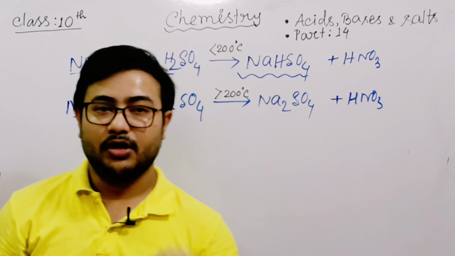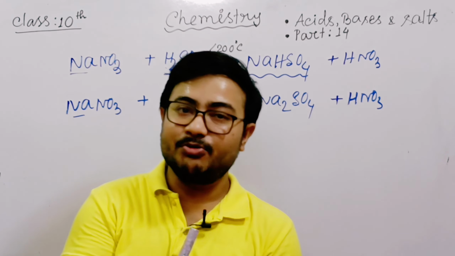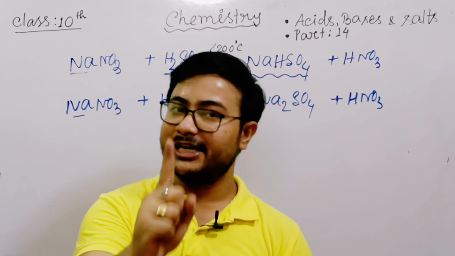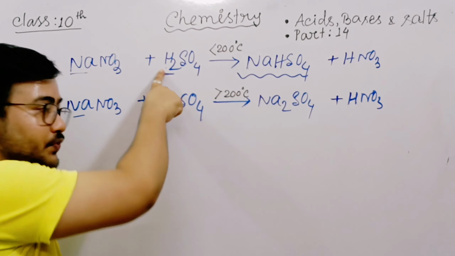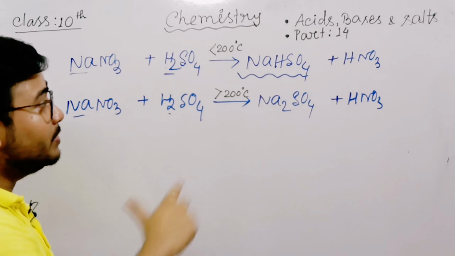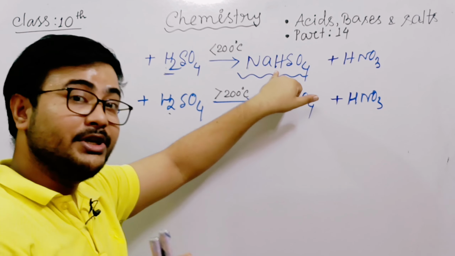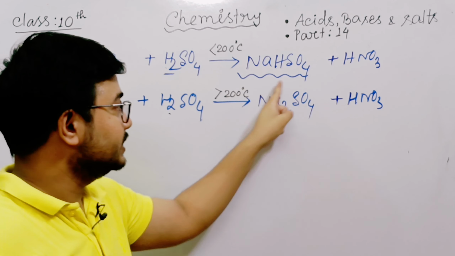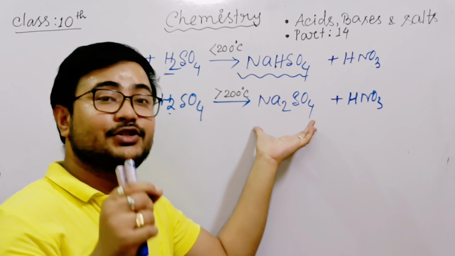Now look at the board. All of you know, if I ask what is an acid, acid means which ion? H plus ion or H minus ion? Acid means H plus ion. Now tell me, is H plus ion present here or not? Obviously yes, so this is an acid. Here also this is an acid. Now my question is, is hydrogen present here or not? Present, so it is also an acid. Here is hydrogen present? The answer is no. See, there is no hydrogen, so it is not an acid, it is a salt.